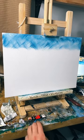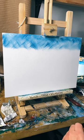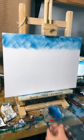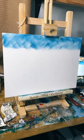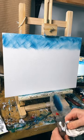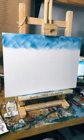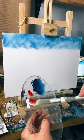Okay, I'm thinking about putting a little bit of red in the sky, just applying the colour, and then I'm going to blend it all out so it should look a little bit better than this. Just going to get some white on the board as well. We can have a nice little mountain in the background. All right, let's see where we are. Let's just see how that comes out.